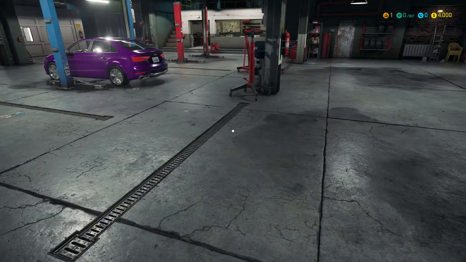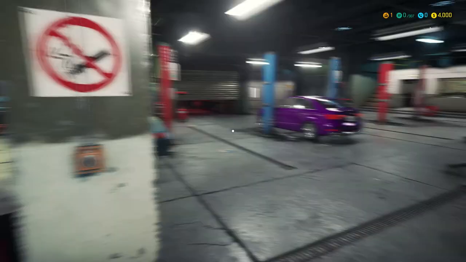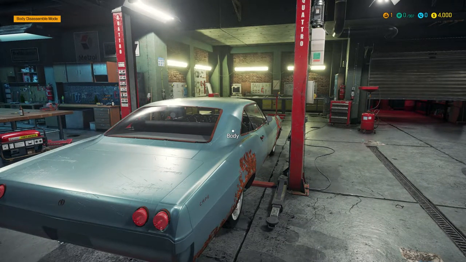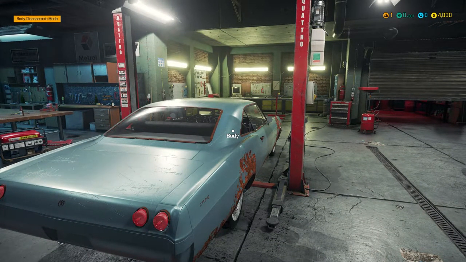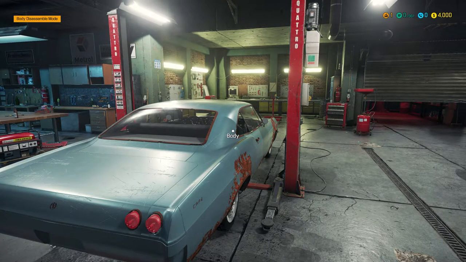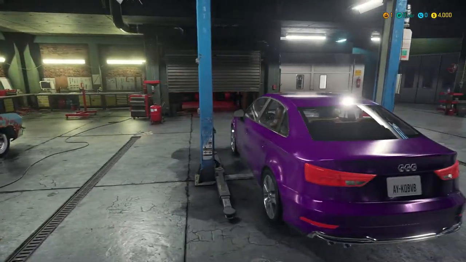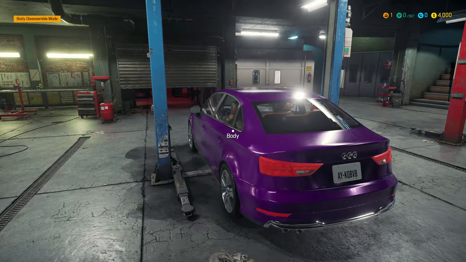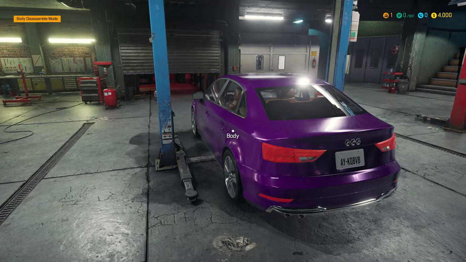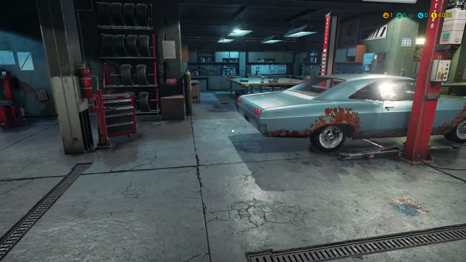Okay, we go further. Here's another toolbox, and we're gonna go around the garage. So here's, I believe, our Challenger. No, it doesn't look like it, but anyway, that is an old car that we have, I think, in a preview. And okay, some cars are licensed, some are not, but I believe it's an Audi. I could be wrong.